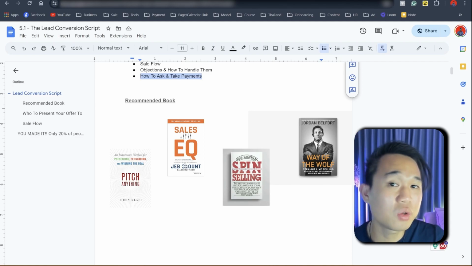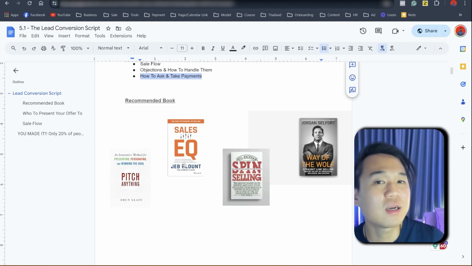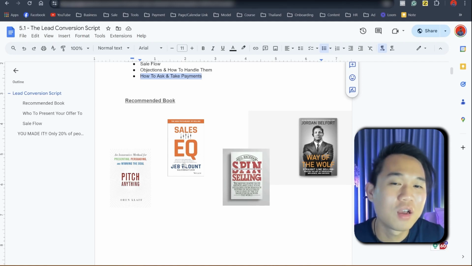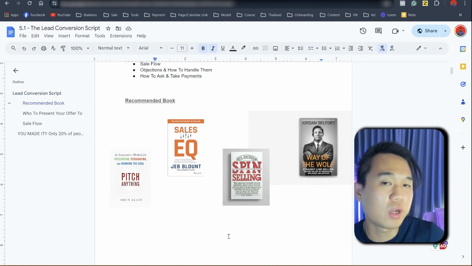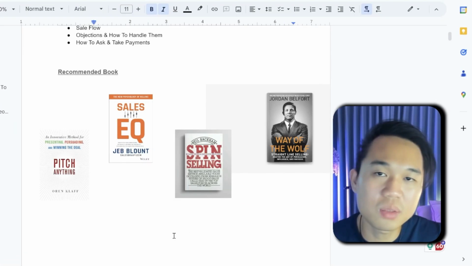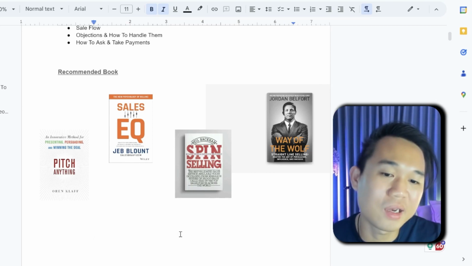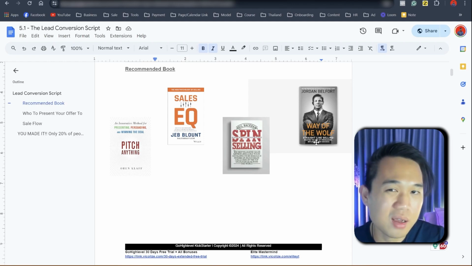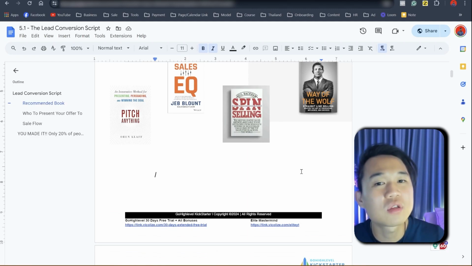And sales EQ is very important, how to actually recognize triggers and cues. You know, when you disappoint people, when people feel off and when people feel on about what you say, you should be able to pick up those cues. SPIN Selling is actually a framework that we're using in this course right now, and a framework that I use every day. You know, SPIN: situation, problem, implication, and need-payoff. So definitely check that out. And The Wolf of Wall Street, the straight line method from Jordan Belfort, is to make sure that you know how to keep the conversation flowing in a straight line instead of talking about golf or goldfish.